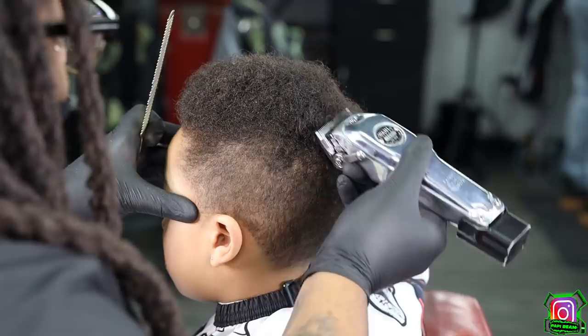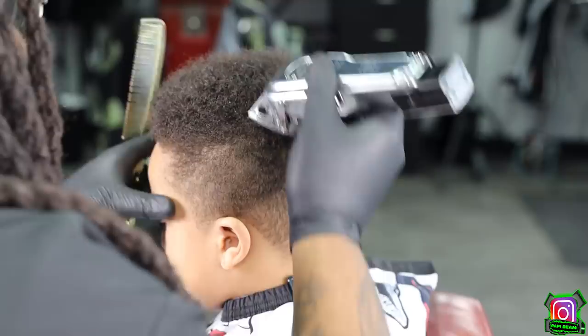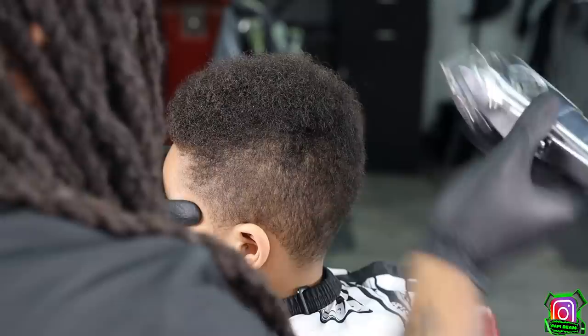So most of the time when you have a client that has those lines on both sides of their head, or lines down the middle of the hair from section braids, you want to focus on washing the hair and making sure that you do a thorough clean, because cleaning and washing the hair pulls those lines clean up out of the head. Sometimes if you cut the hair fresh out of braids or sections, you will still see those sections. So that's how the sections were erased.